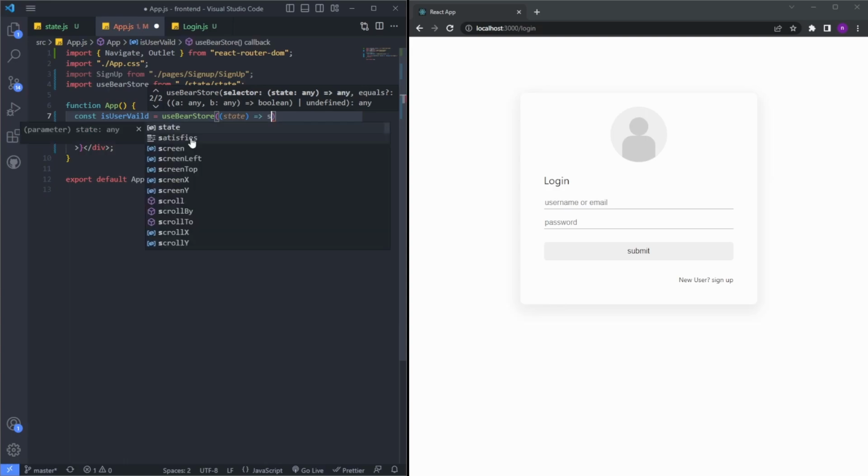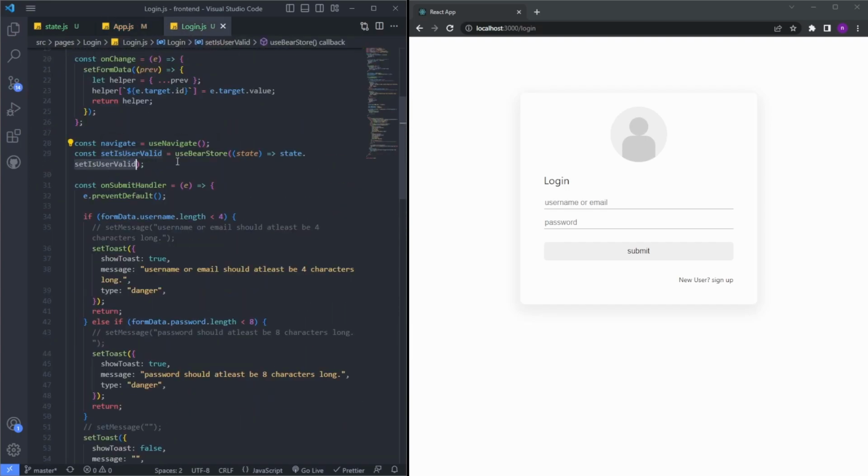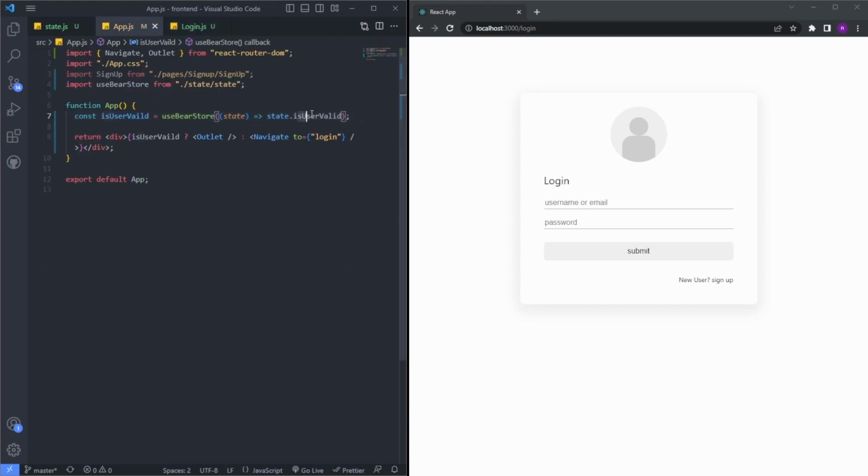So this will return state.isUserValid. So in the login page, we are pulling out this function from useVarStore, but in app.js we are pulling out the property from useVarStore. We'll rename it isUserValid.